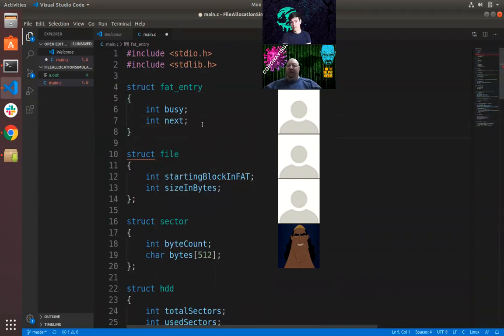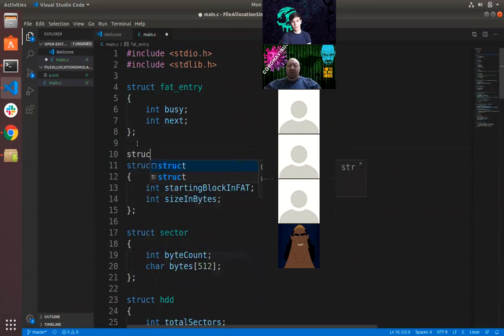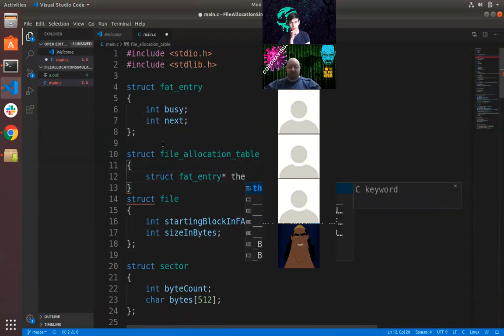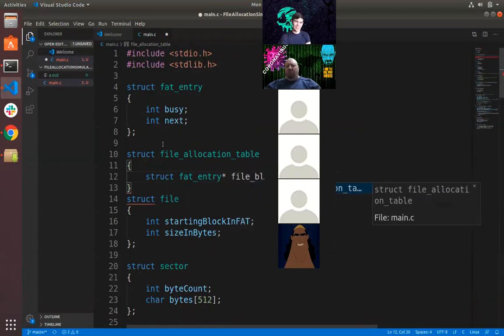That's what an entry is in my file allocation table. Struct file allocation table will hold a collection of these guys, right? So he's going to hold a struct fat entry pointer called, let's call this guy file blocks.